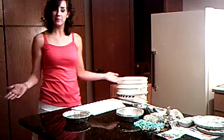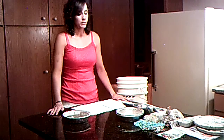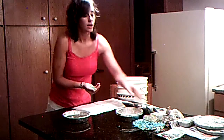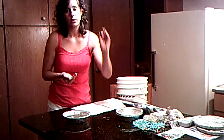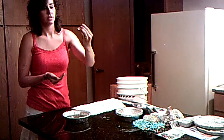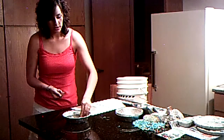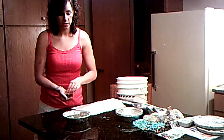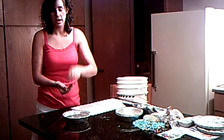Now you can start the decorating, which is the best part. There are a whole bunch of decorating tools you can use. The most common, which I have here today, are rocks — colored rocks — flat gems, and embellishments like little flowers, jewels, and gemstones. You just stick them in almost all the way so they will stay in there, but enough so they will show. I stick them in about three-fourths of the way down so just the top is showing. You can decorate it however you want.